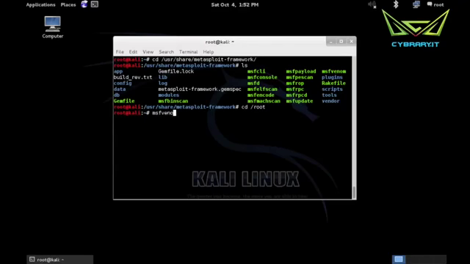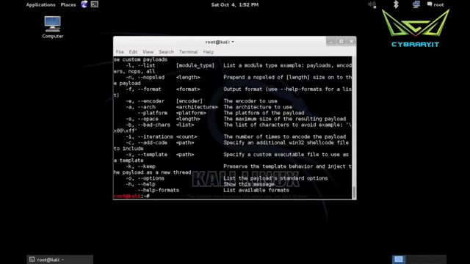Alright, so we can do msfvenom -h for help. And that will show us our help momentarily. There we go. So we're not going to use all of these here. We're going to see MSF Venom a few times in this class. We will use it for making shellcode in exploit development, and we will use it a few other times. It may be helpful in our pen test. We may find some places we might want to upload something, for instance, and we may also use it during avoiding antivirus. So a few different times it'll come up.